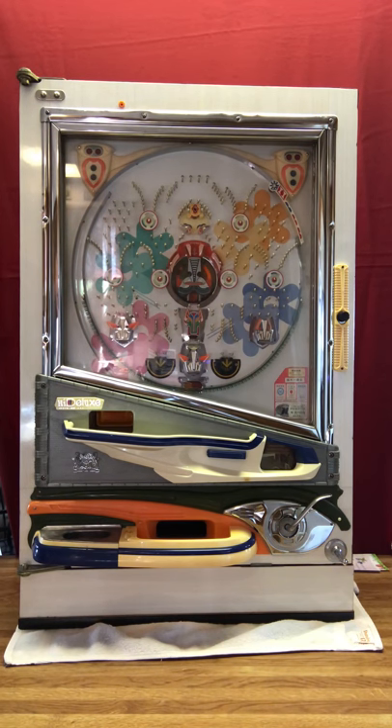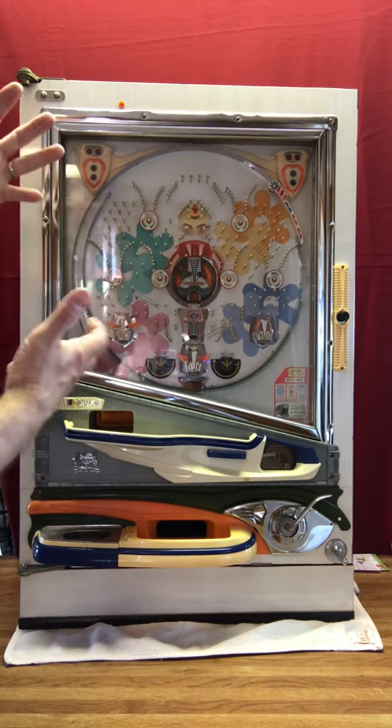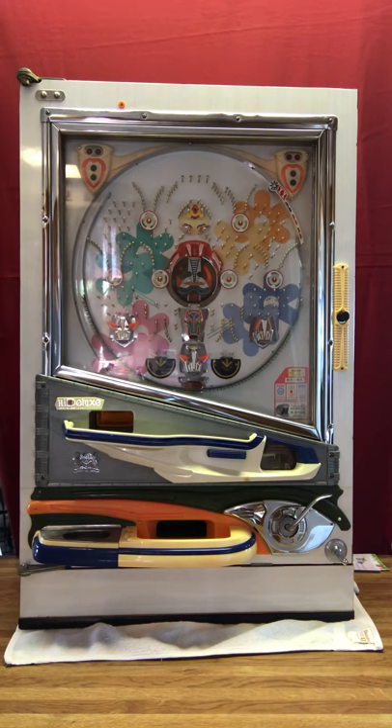When I do my restorations on these machines, typically you find them in people's basements, barns, and garage sales. They're usually very dirty, filled with spiders and all sorts of stuff. To get them back into good working condition, my opinion is that you have to take them apart completely and clean every part individually. All of the plastic, all of the chrome, everything comes off so it's completely empty. All that is left is what they call the playfield. The playfield gets cleaned, the nails get tumbled, all the plastic gets cleaned, and then everything gets reassembled and put back onto the machine.